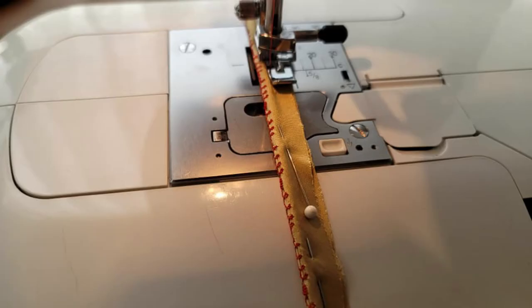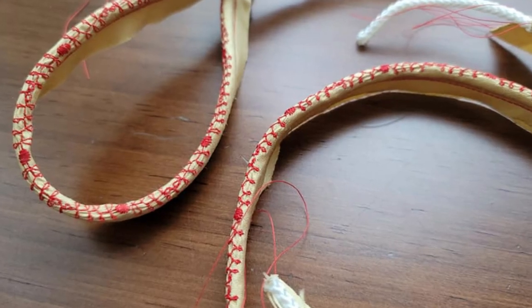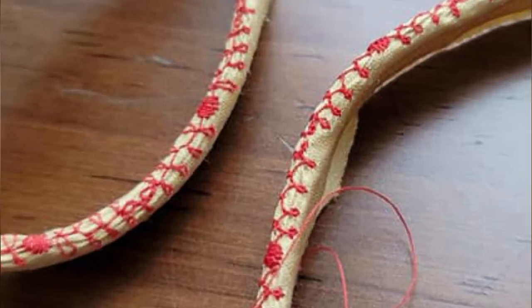Piping is sewn inside the bias strips using the machine zipper foot. I've never seen this done before, and I've certainly never done this before, but I do like the special touch the embroidered piping adds. Then I hit a snag.